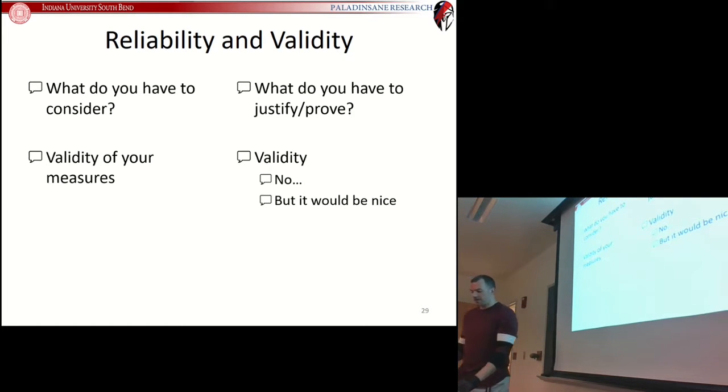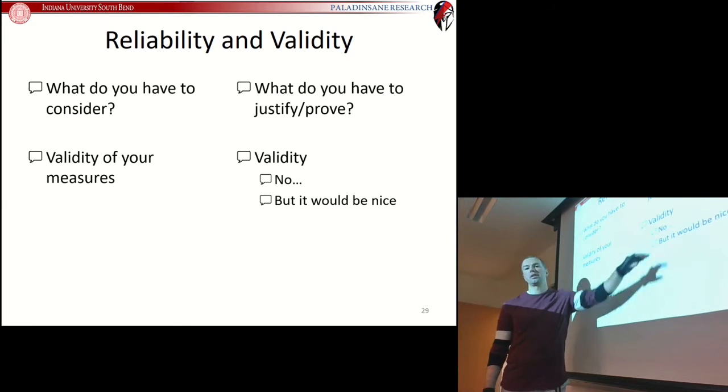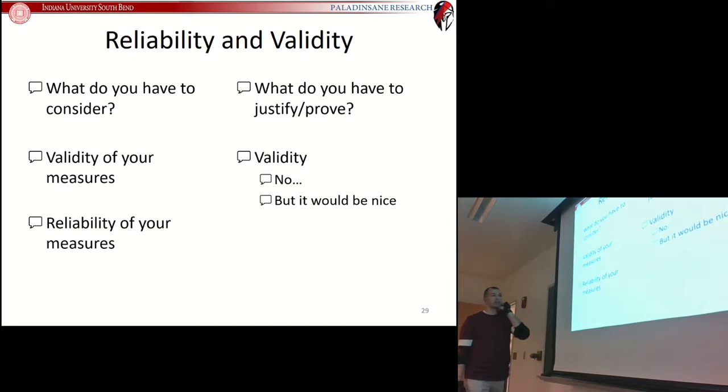So when you come up with criteria, again, do your best to make sure to try to measure the concept that you're measuring. But if you don't think it's going to convince everybody, don't worry about it. If it's logical, that's what you're looking for. If it makes sense in terms of the research in the area, that's what you're looking for. But if you can't actually point to data or a number to say this thing is amazing, don't worry about that, because you do not have to justify your validity. And then other things, you want to consider the reliability of your measures, but again, you do not have to justify or prove that, right?